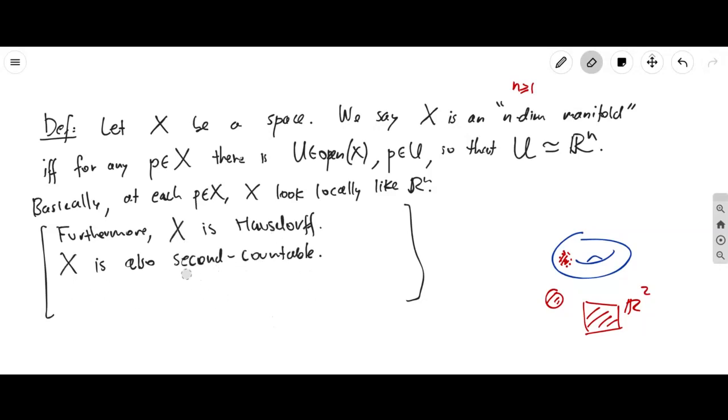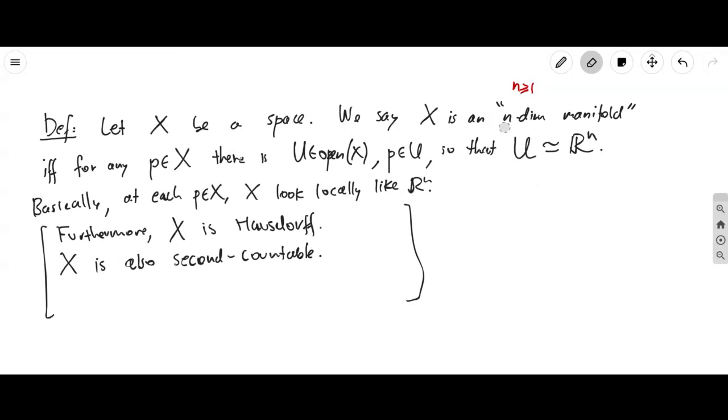Second countable basically means that you can do constructions as a sequence. A lot of the times in mathematics, the way we show that something exists is we construct a sequence of objects, and then the limiting object is the one that we want. Sometimes if the space is too big cardinality-wise, you might not be able to arrange things in some kind of sequence for that to work out. You do not have to really worry about that. As long as you get this one, that should be good enough for what we're doing.